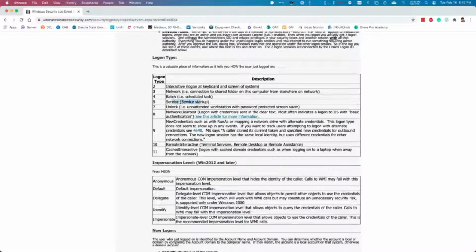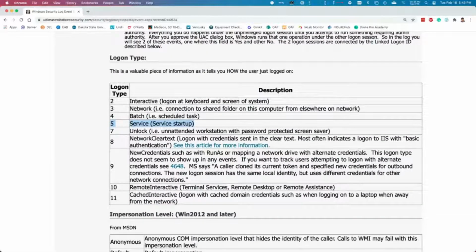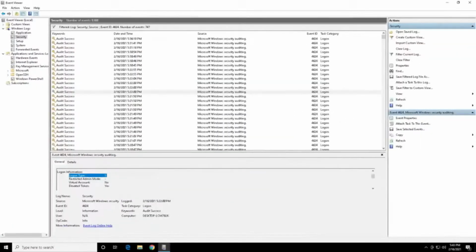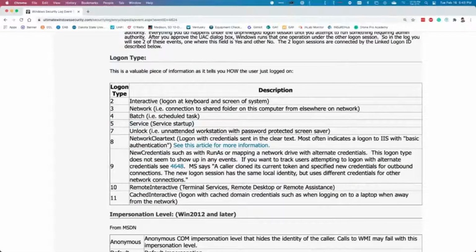So that one was 5, the specific log event I just pulled up. That was a service logon. Some service logged on to something or authenticated as some account, which account name is just the computer account, right? So you could filter this down and look for specific logon types. If you're trying to find someone logging on through remote desktop, you'd be looking for a 4624 event ID with logon type 10, as an example.